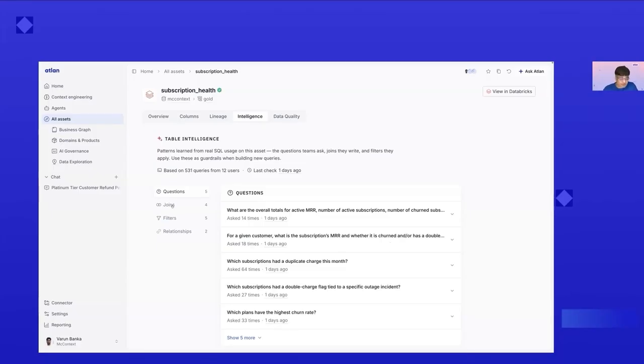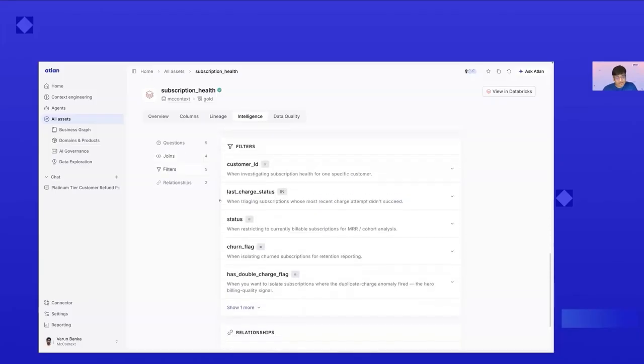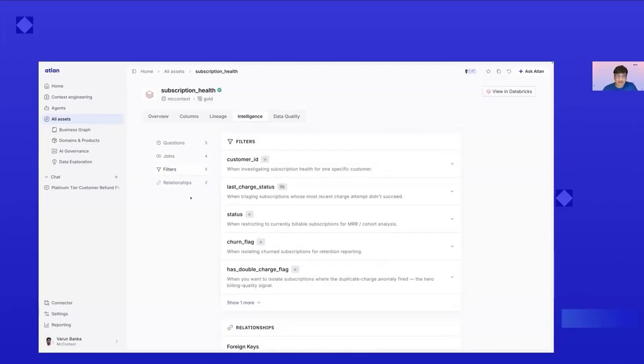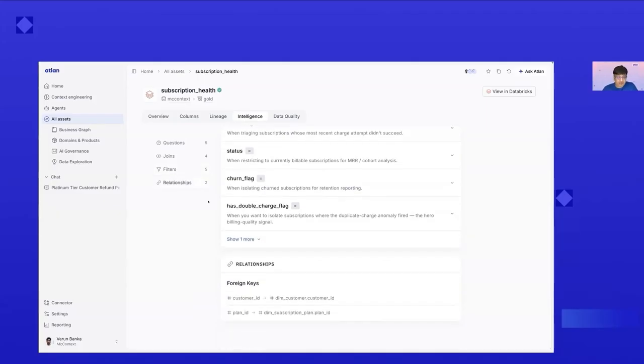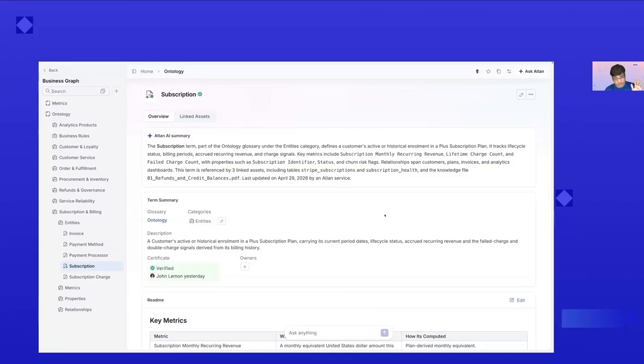And we didn't stop with business questions. We looked at joins. We all know AI is not good at writing joins right now. So this makes it easy for it, grounded so that the reasoning gets better. We looked at filters so that it does not have problems with operands. And we looked at what other columns are connected to this. All your historical business questions that data has been used for is actually the biggest IP of companies right now. What we've moved on from is a data graph. Now we've moved on to a business graph.